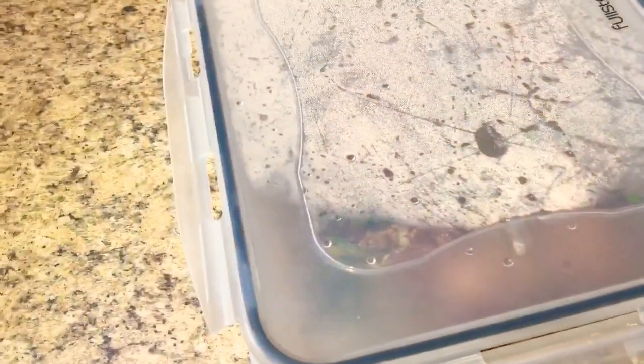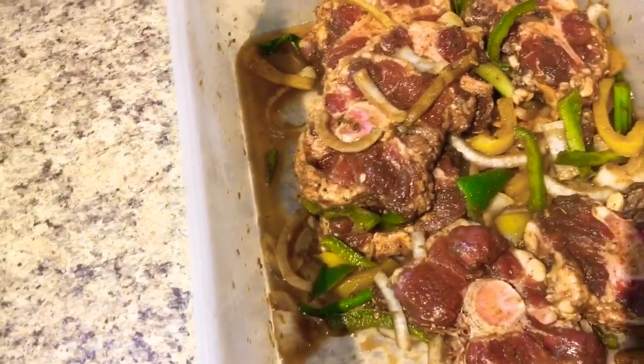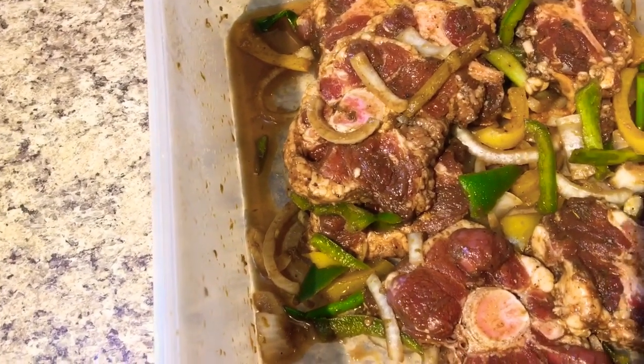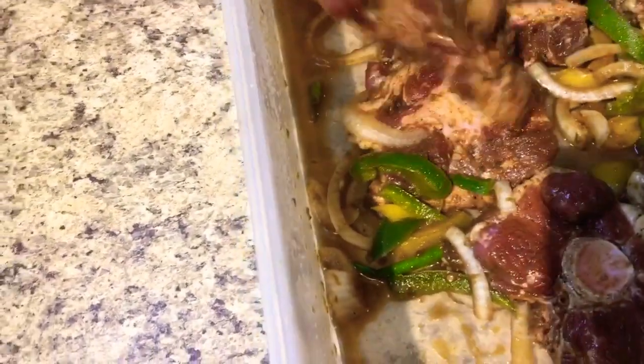Alright guys, so I just took my oxtail out of the fridge. Remember I told y'all I marinated it overnight. I have some bell pepper, onion, garlic, my adobo, my Creole seasoning. I got all type of stuff up in here. So what you're gonna do, make sure you take off the onions and all the little goodies off of it, because we don't want that to burn up.